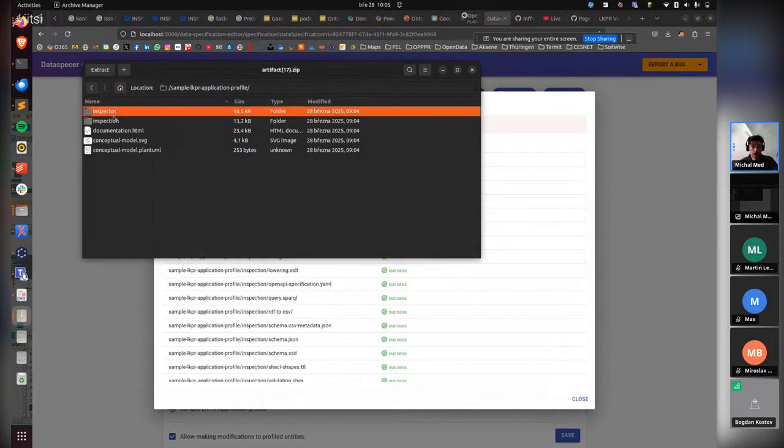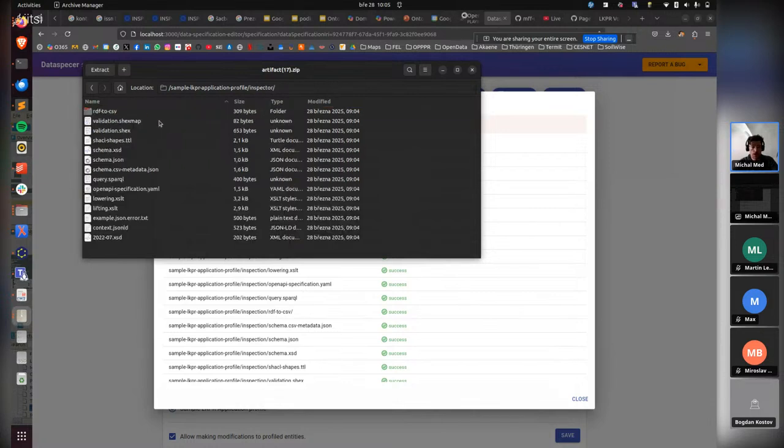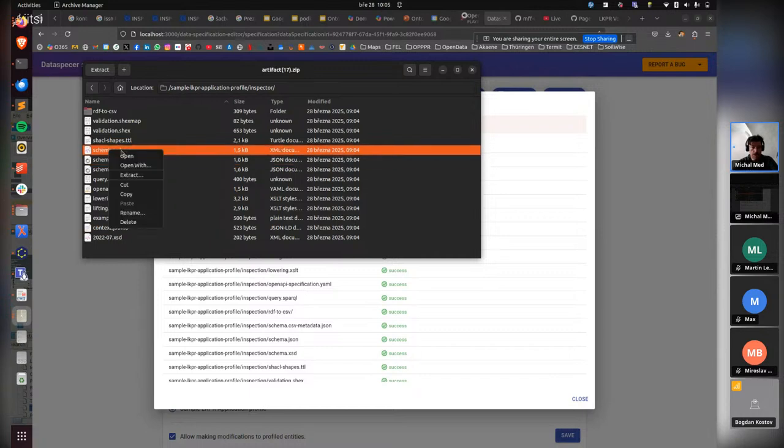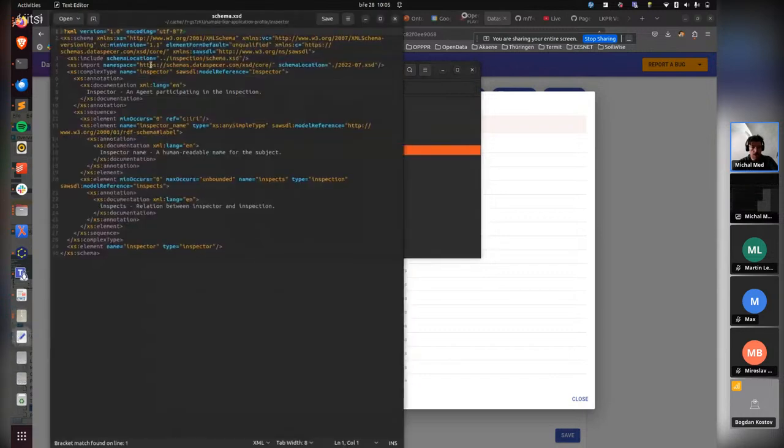And then for each class, you have the generated artifacts like the JSON-LD, XSD schema, JSON schema, and so on. I can just open it to show you that it actually works.